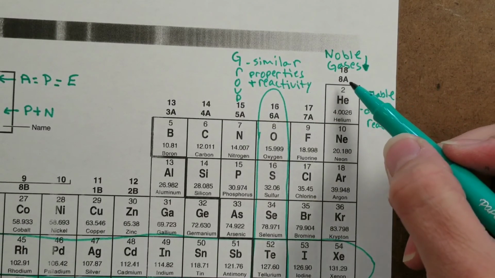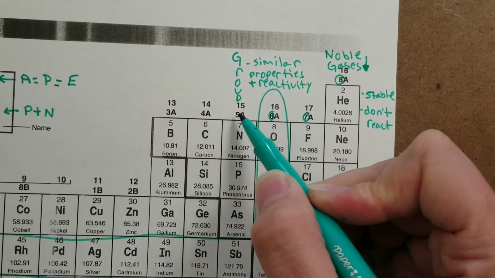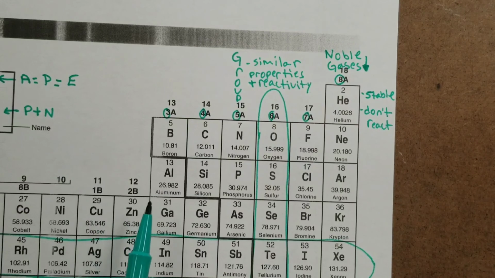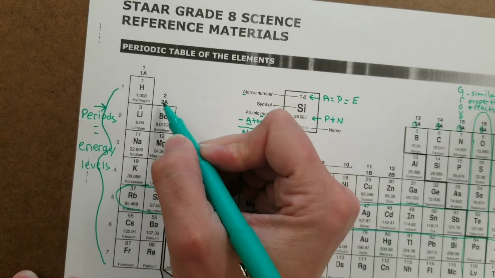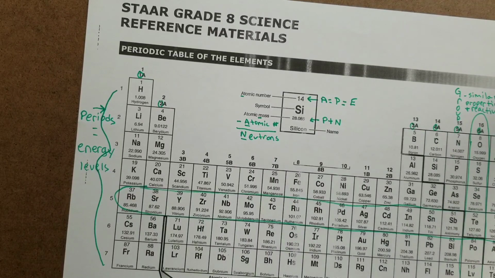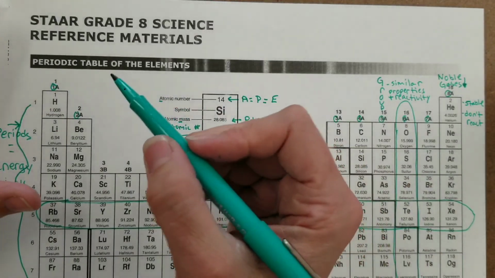How do we know this? Looking at our periodic table, I want you to circle all of the numbers in front of the A. So only the numbers in front of the A. If you look down here, these have B's. Do not circle them. Those are B's. We're only circling the number in front of the A. Okay, so we've got 2 and 1. So you should have a total of 1, 2, 3, 4, 5, 6, 7, 8. You should have 8 numbers circled, the ones that are in front of the letter A. These are valence electrons. So what I was just talking about, these are your valence electrons.